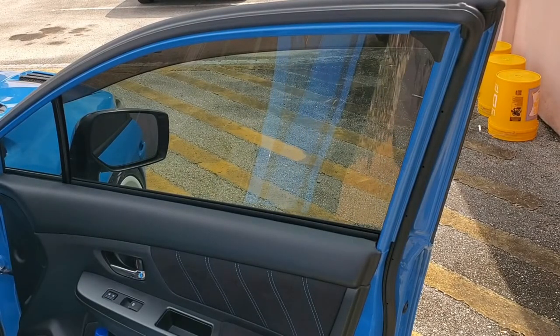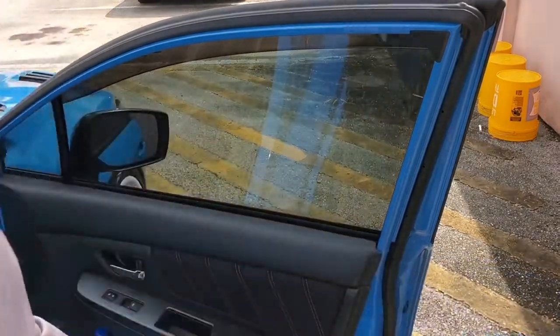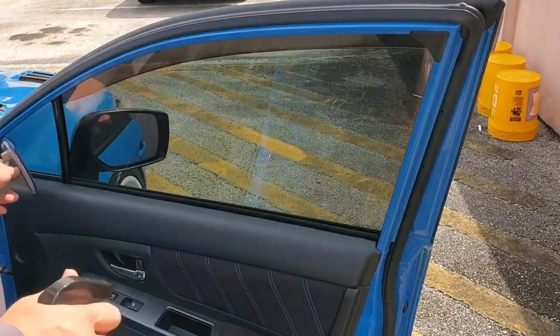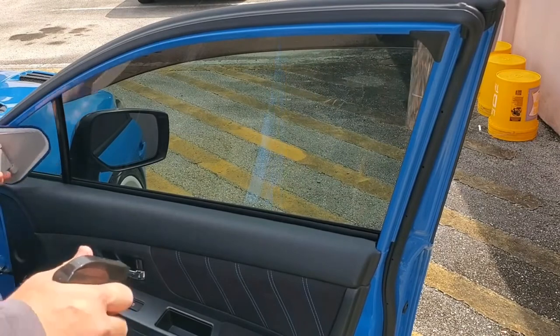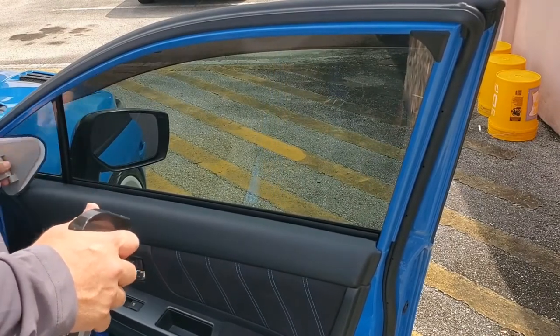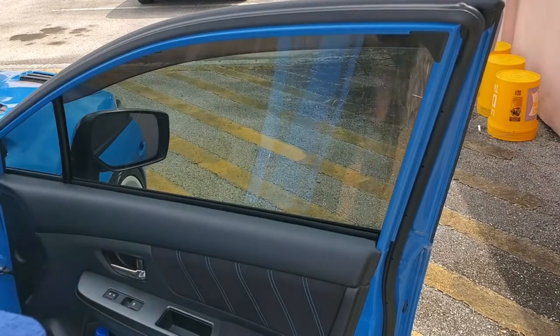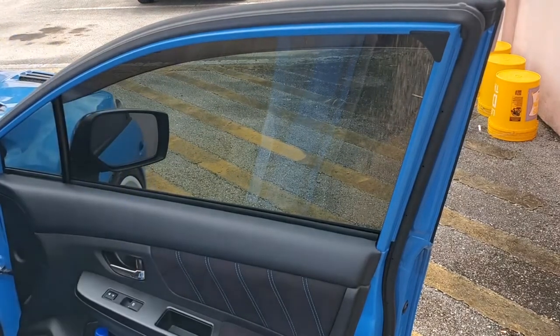Definitely made a difference from what I can see at a little bit different angle, but it's not a crazy difference because it wasn't that dirty to begin with. I'm gonna go into the car now, do the windshield, and let you see. That's basically what this thing is actually for.